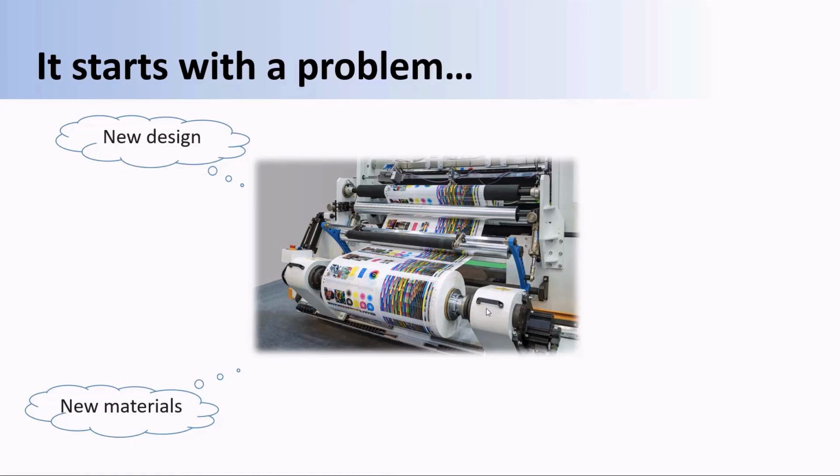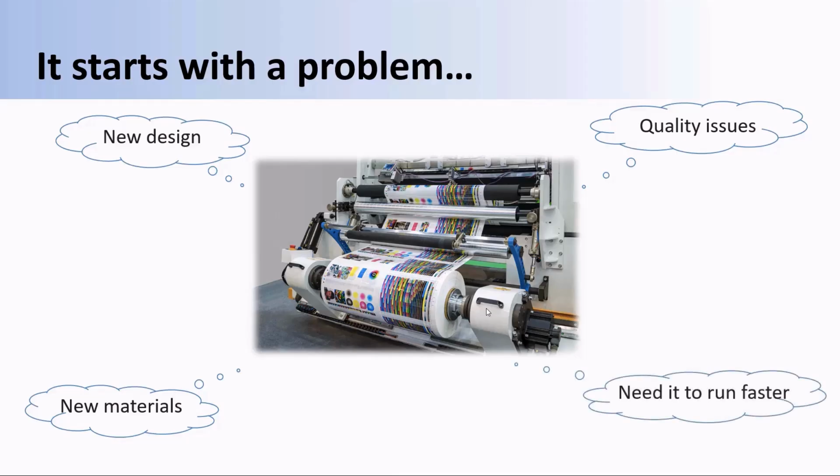Or maybe it's not that a new material has come in, there's been some wear, or you're trying something slightly different on the machine and there's quality issues, there's tearing, or wrinkling, or there's some sort of vibration that engineers are trying to deal with. And I laugh at the last one, which is someone needs it to run faster. If you didn't have quality issues before, once someone wants it running fast enough, quality issues will appear.